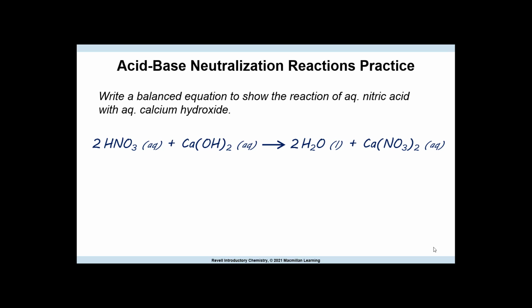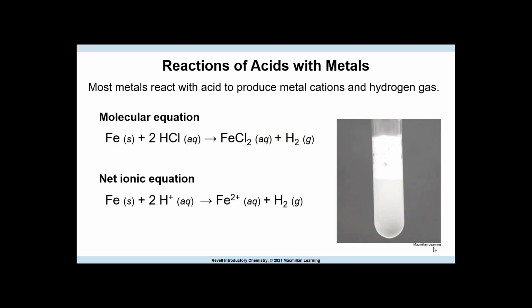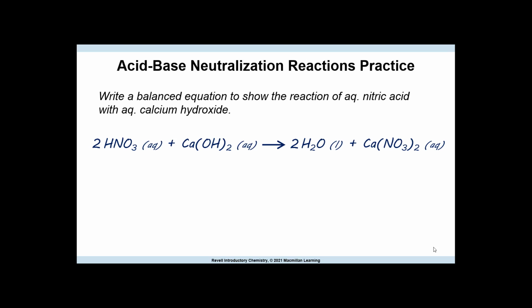A simple way to balance neutralization reactions is to balance the number of protons and hydroxide ions that combine. Because calcium hydroxide contains two hydroxide ions, two hydrogen ions are required to react with it. This produces two water molecules, and our equation is now balanced. So what they're saying is focus on this, and that will give you this, and then it will balance out the rest.